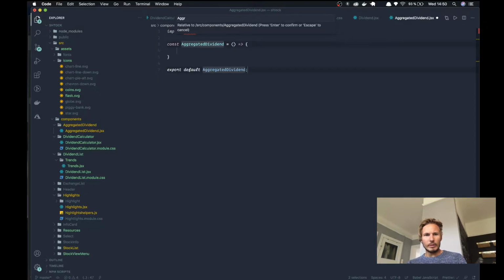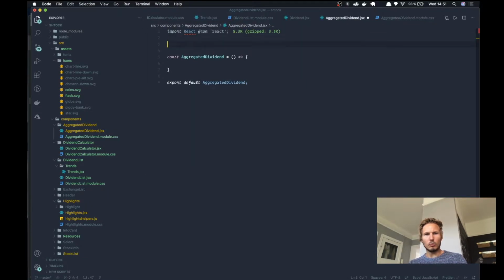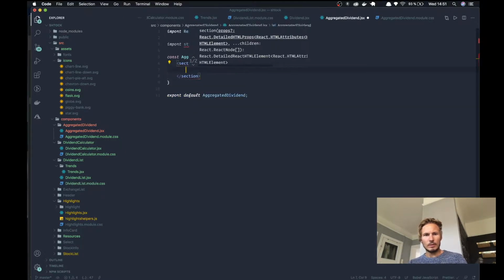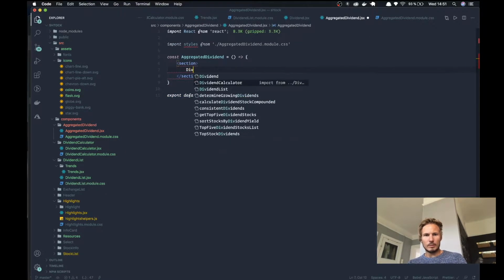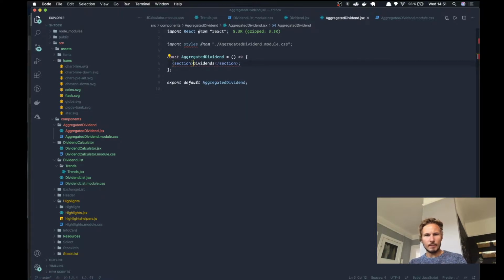And while we're at it, we will create the CSS module, and we'll import the styles into our component. All right. Make sure we put a return on here.